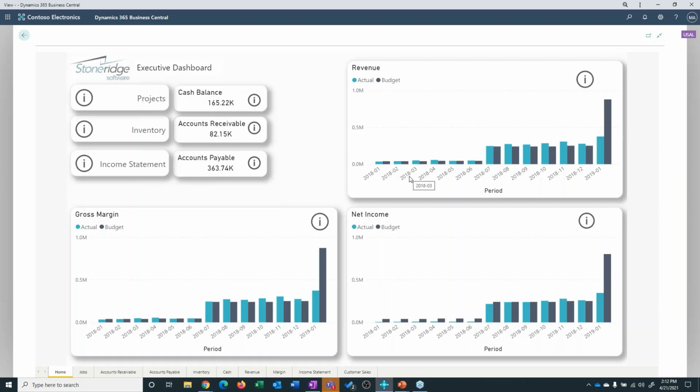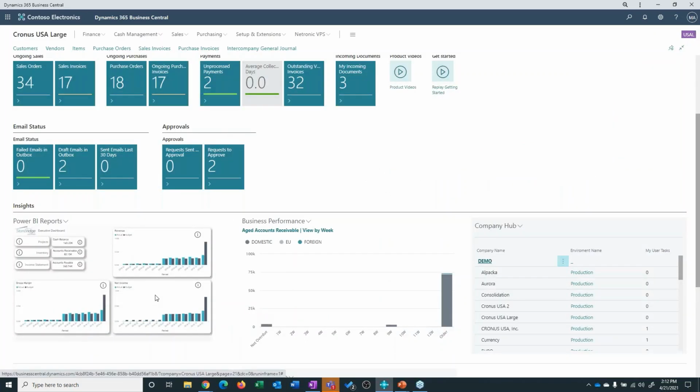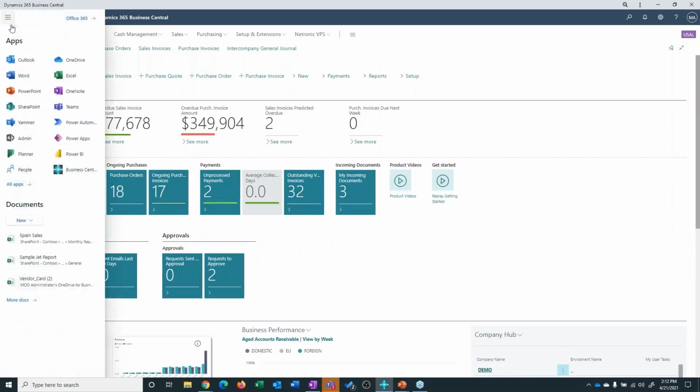The beauty behind Power BI is this is a report that's embedded into Business Central. It's a part of Business Central. It can include just Business Central data, or you could include data from other data sources. So it allows you a unified reporting interface. The other thing that Power BI gives you is a reporting platform outside of Business Central. So if you have users that are not inside of Business Central or users you don't want in Business Central, but you still want to give them access to the same reports, giving them a license through Power BI and the Power BI interface directly will allow you to do that.